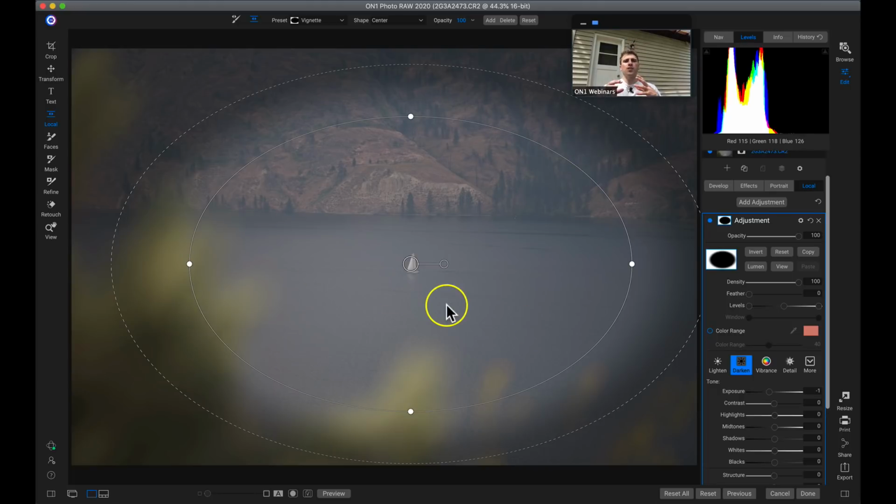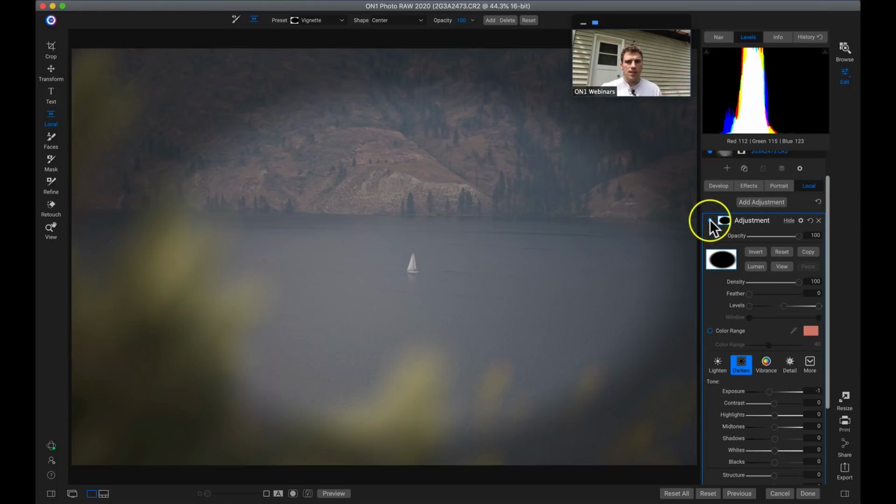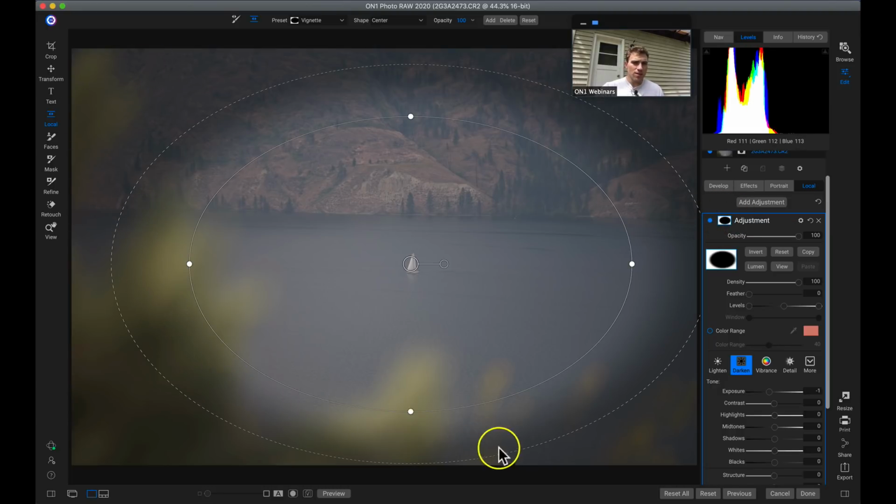And by doing that, if I move my mouse away, I mean, it's a janky vignette. It's not blended in very naturally, but at first they aren't really blended, and you kind of got to go in and modify them. But if I turn this off and on, it does a whole lot to take away some of this distracting foreground, which we need this foreground to make this shot, but we don't need it as bright as it is. So it takes away a little bit of that foreground.